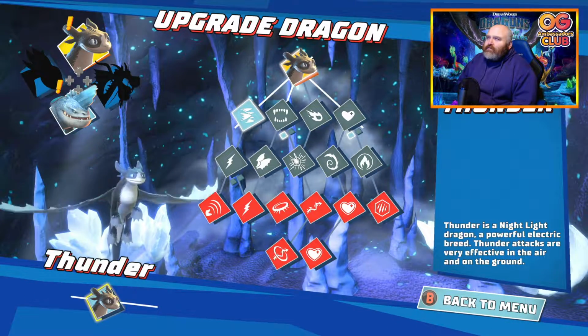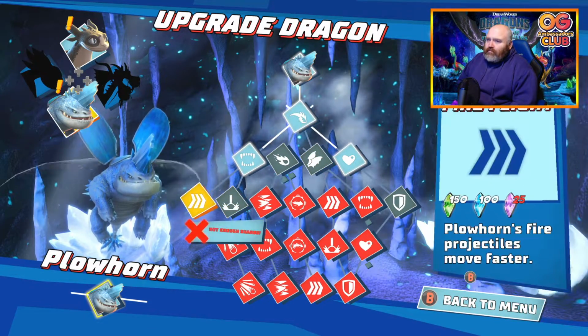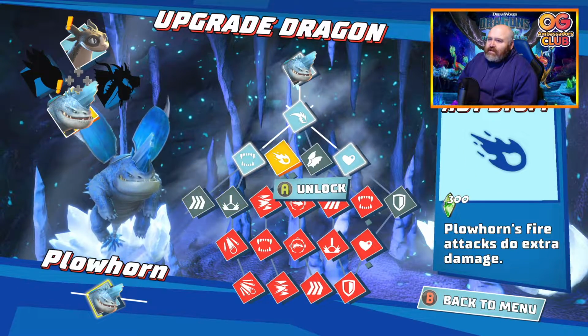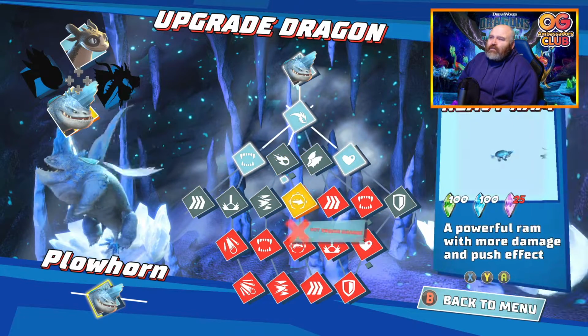I want to see if I can upgrade Plowhorn's fireball attack. Flaming supersonic heavy ram, fireburst, heavy tail smash, fire flight, horn sharp, hot stuff. Extra damage. Oh, we can fly faster. Don't need to fly faster, really, do we? There we go. We've done that. A powerful ram with more damage and push effect. I'm happy with that.